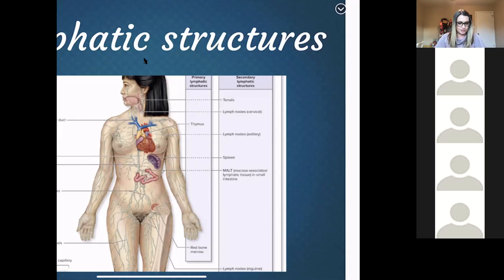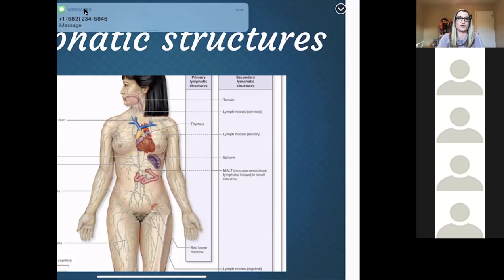You also see some other things labeled here, and that's the couple of ducts that we have, and then trunks. And then at the bottom of this image that got cut off, but you can see it in your textbook, is a lymphatic capillary, and we'll have a picture of a zoomed in lymphatic capillary. Some other structures, so for the secondary lymphatic structures, we'll be talking about the tonsils, lymph nodes, spleen, and then MALT, which is mucosa-associated lymphatic tissue, okay?